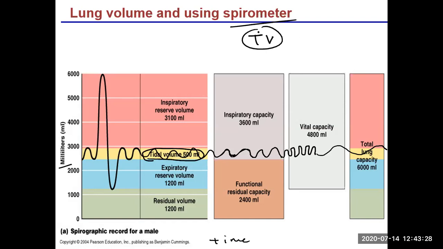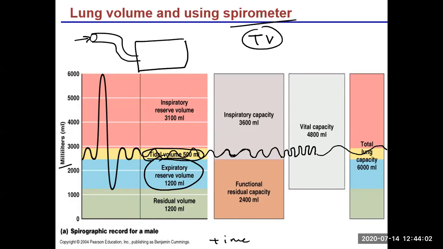All right. But what if you wanted to forcefully inhale or forcefully exhale? Well, normally you exhale, and then with forceful exhalation, you could measure it. The spirometer is a device that has a tube. First you normally exhale and then forcefully exhale in here, and that gives you the ERV value. ERV is expiratory reserve volume, and it is basically the forced exhalation after a normal, quiet exhalation. That difference is called ERV.